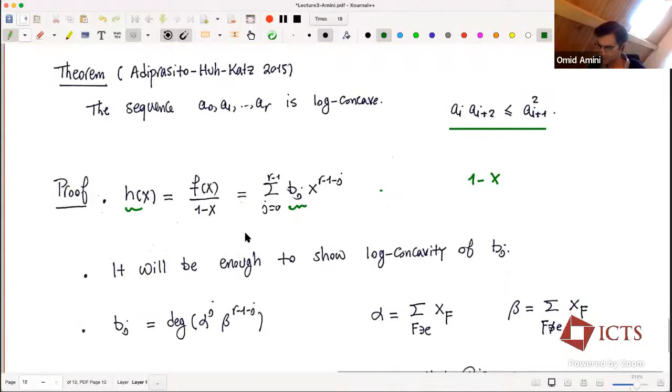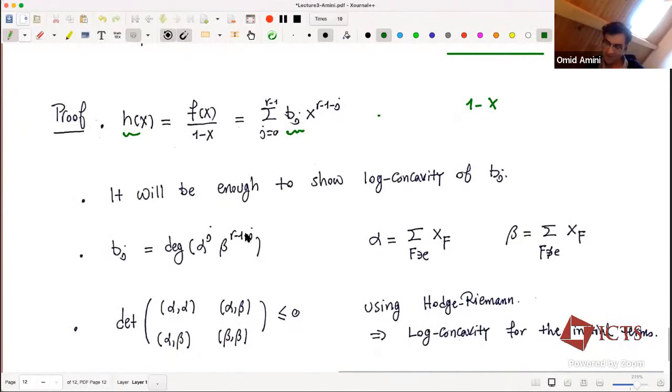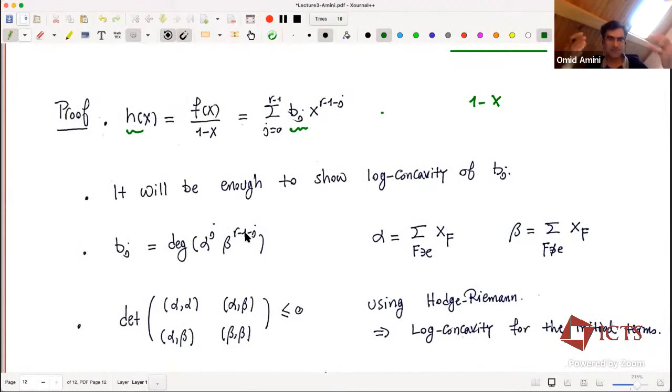Now the fundamental observation, which uses the lattice of flats of the matroid, is that these coefficients b_j count some specific patterns which arise in this lattice of flats. I won't give the formal meaning, but it counts some increasing paths which start from the minimum element in this geometric lattice and go to the top. The number of these patterns you can calculate by doing some algebraic manipulation inside the Chow ring, and it is written in this form: these b_j's count the degree of an element in the Chow ring of Sigma_M.